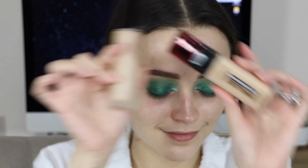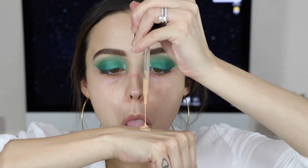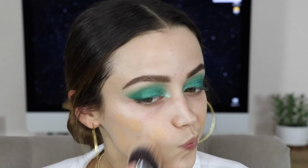Moving on to primer. I am priming my skin with the First Aid Beauty Ultra Repair Hyaluronic Acid Primer. And then I'm mixing two foundations together. I am taking the Becca Aqua Luminous foundation and the Loreal Fresh Wear foundation, and I'm combining the two, and I love this freaking combo. It was a little bit too deep for me, but I love how these foundations look together.